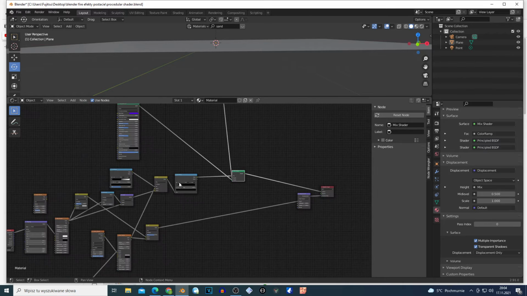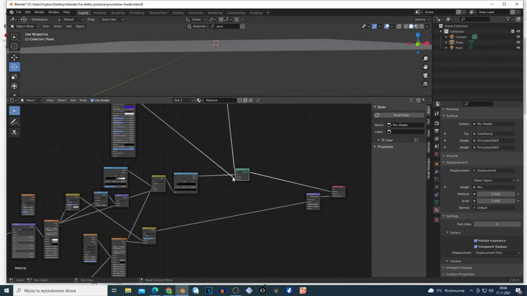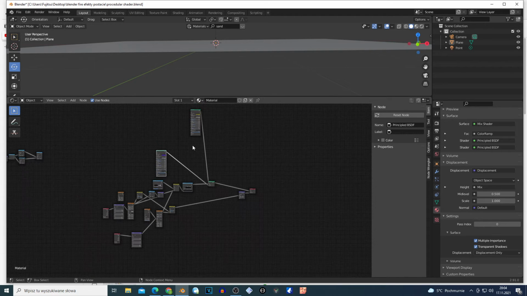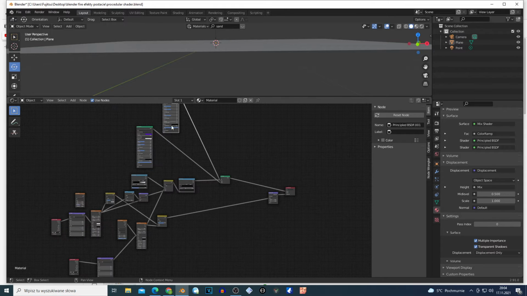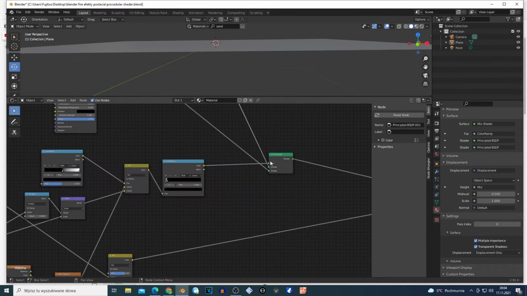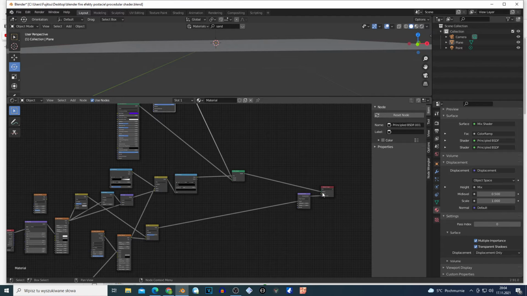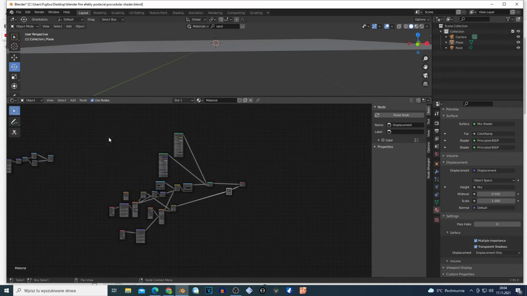And of course the mix shader: you can add a Principled BSDF or whatever shader you want right here and right here, and you can add whatever textures you want on the ground and on this pop-up stuff right here. So this goes to this mix shader and this goes to the surface right here, to the output, and another setup. So this is just the ground.